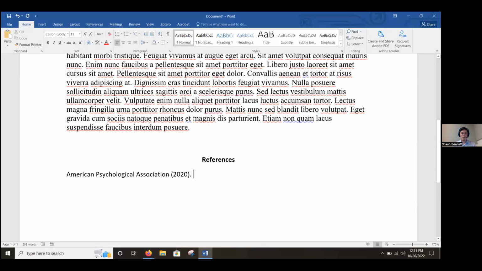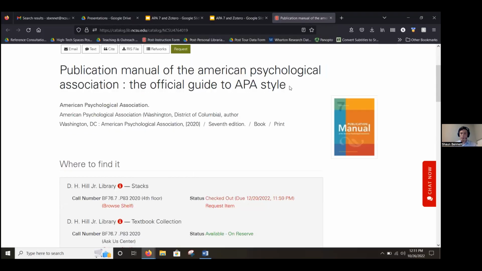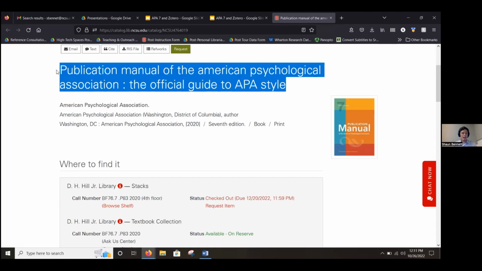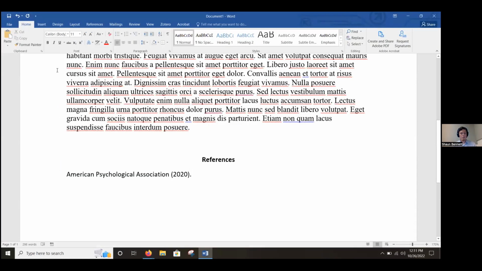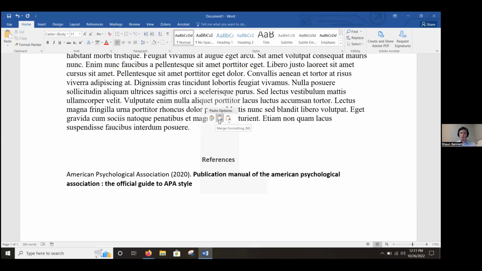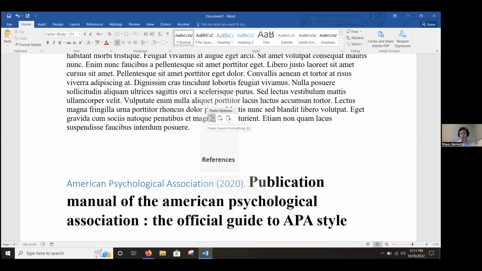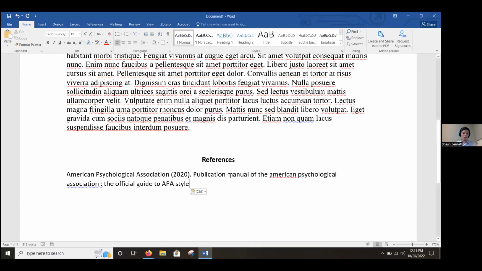So Control C. And then a handy little trick, if you do Control Shift V, doesn't work. It's all right, let's try this again. So Control C to copy something. Come on, laptop, work with me. Control Shift V, and it really doesn't want to work. Well, if you right click, there's options to say keep the text only. Maybe Word's just being troublesome. And that way it gets rid of all the formatting. Because if we don't do that, you get this kind of weirdness. If you say keep text only, it'll just keep the basic text.